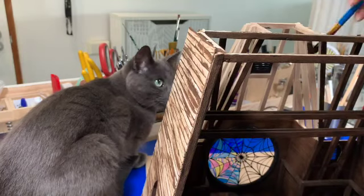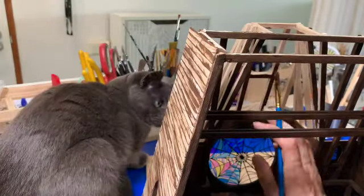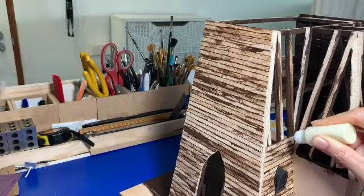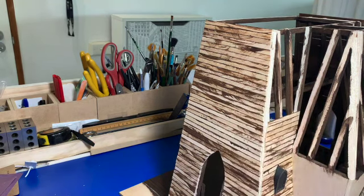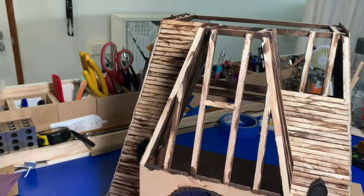So one thing I could have done is actually pre-painted all of these, but I didn't, and so now I've had to get my brush into all of those little nooks and crannies. So now we can go on to creating all of the paneling on the outside, and I've literally just sped this up to create a little bit of a montage because this took a long time to do.